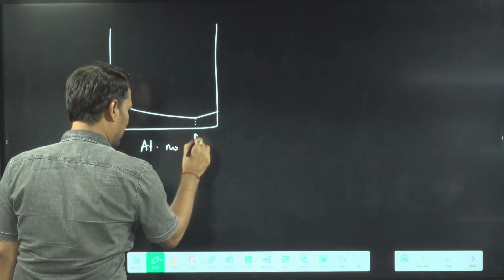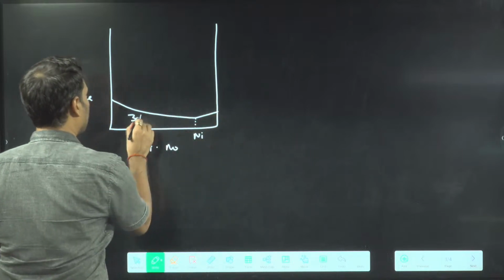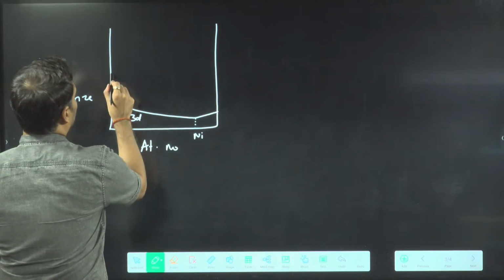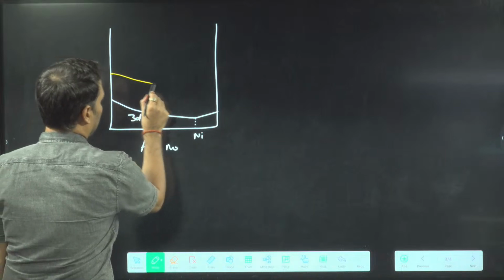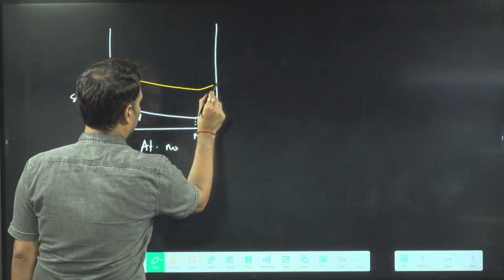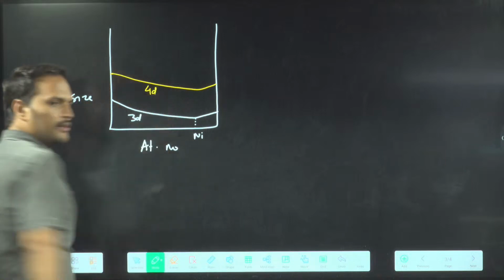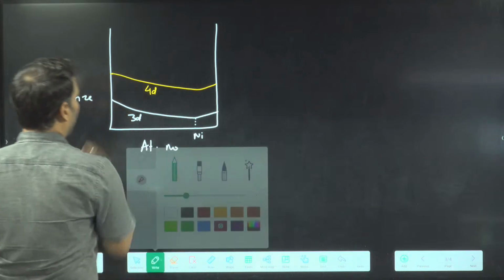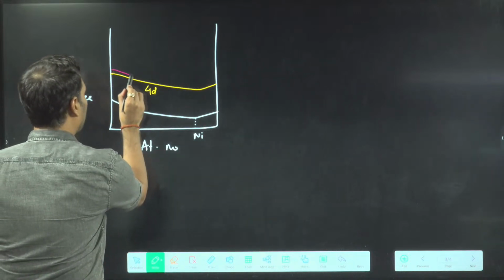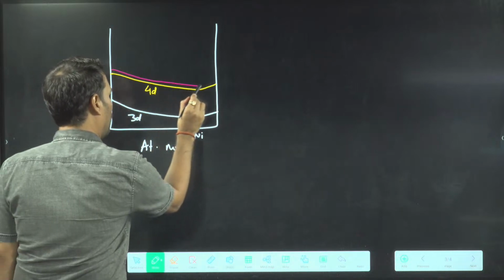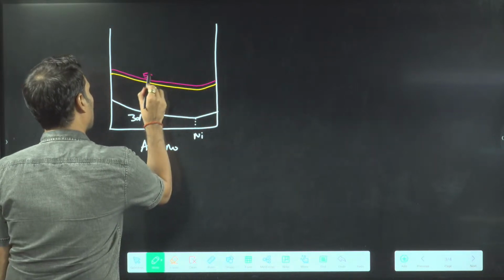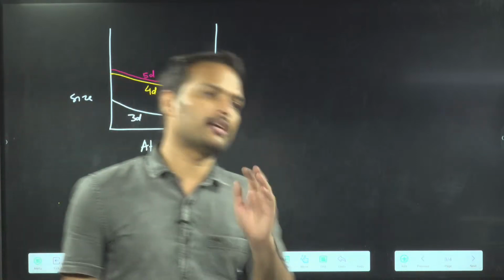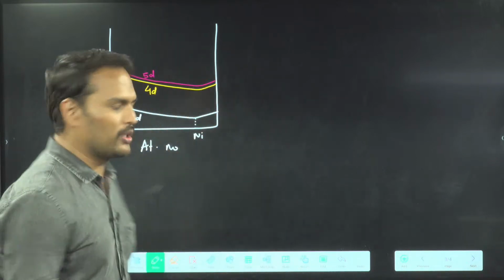See, this part is nickel. After nickel, there is a bit of increment. This is the 3D series. Now see here. Who is bigger than the 3D series? Quickly tell me. The 4D series. But when you see 4D and 5D, their size is almost the same. This is your 5D series. So this graph is made in D block NCERT. Is this point clear to everyone?